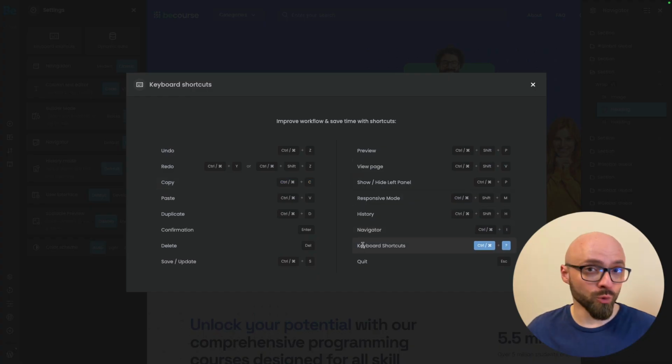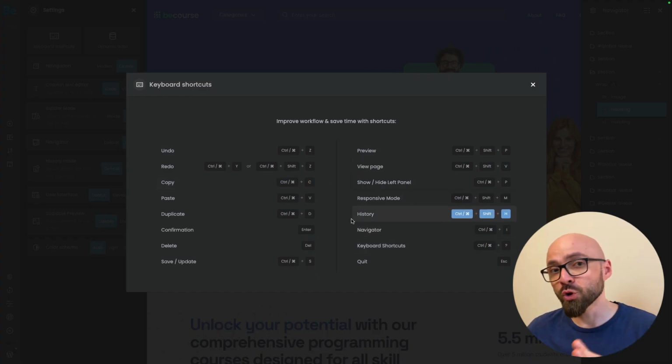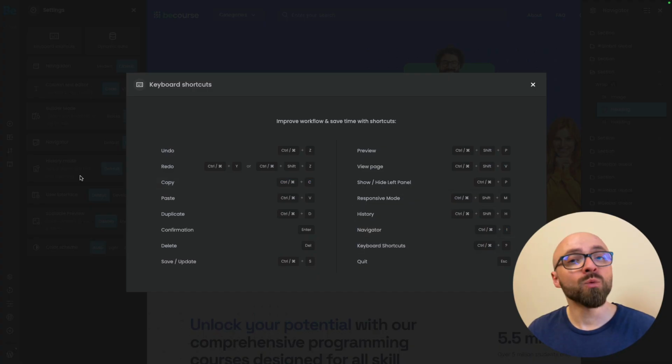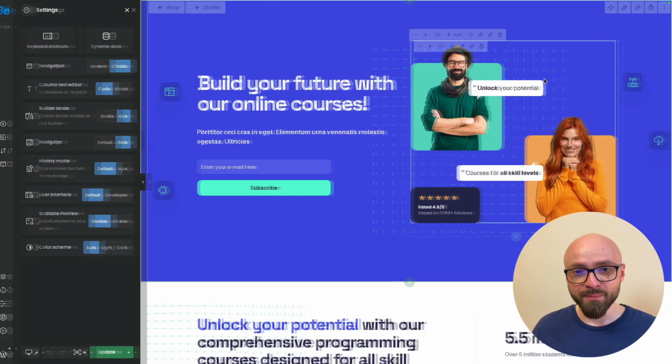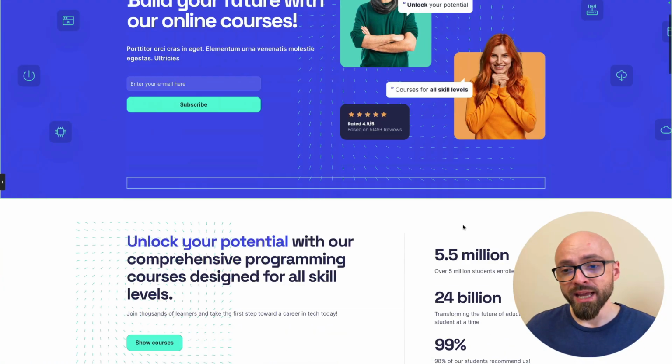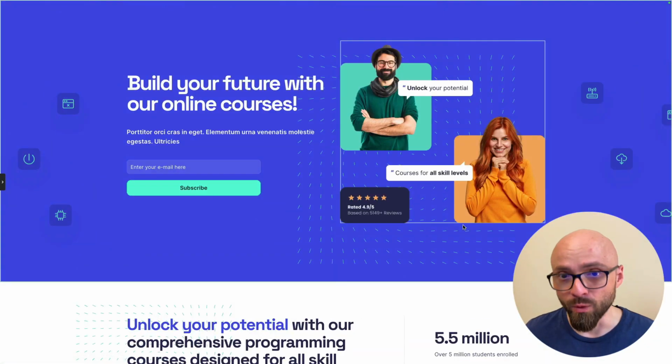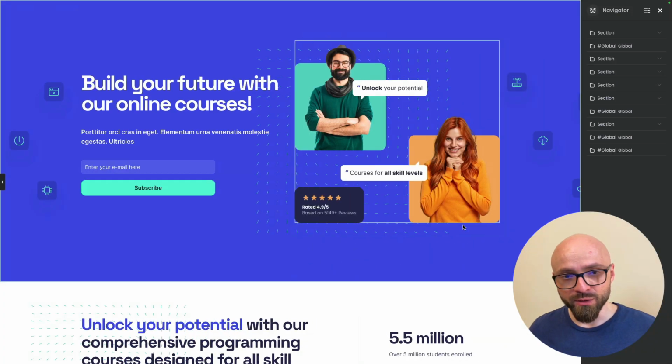There's also a handy shortcut that I use constantly to show and hide the left panel. If you want to see a little bit more clearly what your website looks like, then you can immediately hit Command P and Command I to hide both of those panels and see your page at a glance immediately in the builder. Here it is, Command I and Command P, and now I have a clean view of my website. All right, let me return those panels.